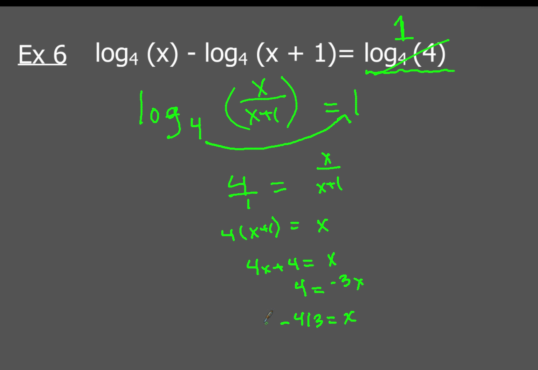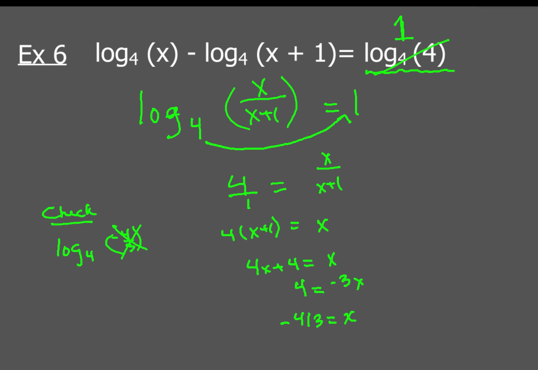Now, if I were to put that in anywhere, I'm going to go ahead and do my check here. And I'm just going to do log base 4 of negative 4/3. What? Wait, this piece can't be negative. It's got to be positive. It's got to be greater than 0. So even though I got a value for x, it's not going to work. Can't do it. It's what we call an extraneous solution. We get an answer, but psych, it does not work. So you always want to make sure to check that.